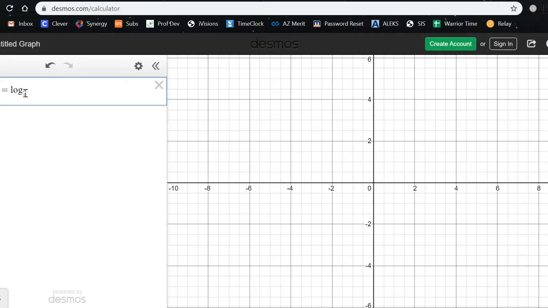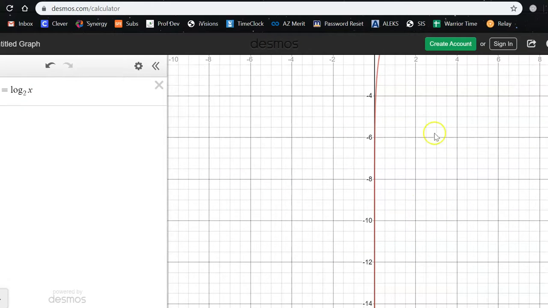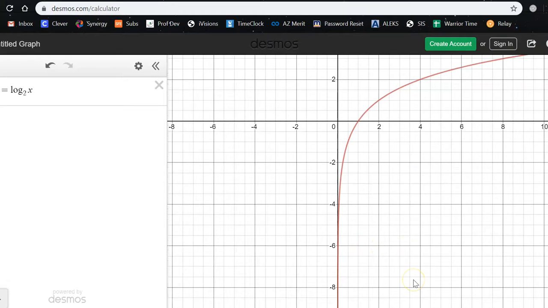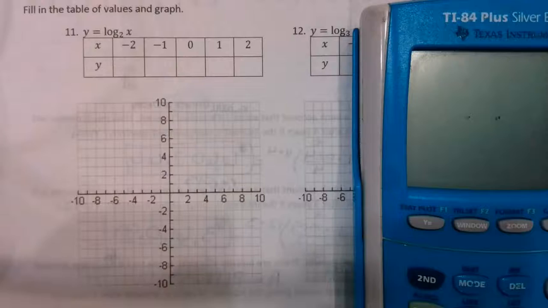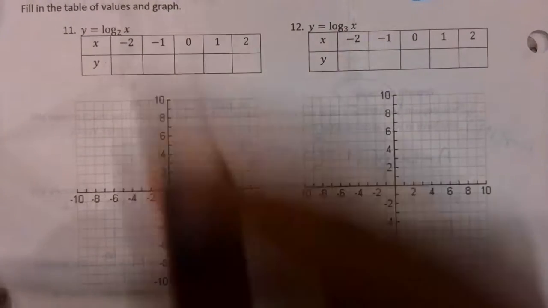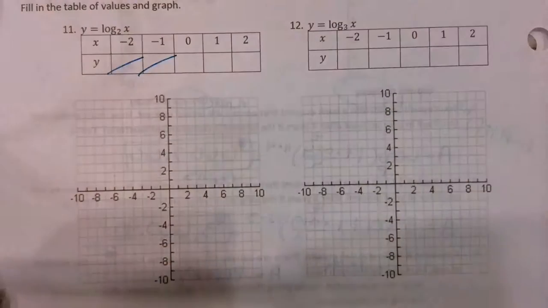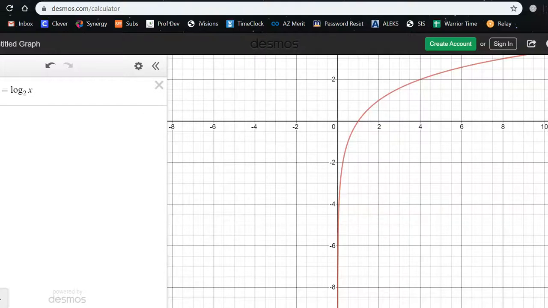These two. Okay, and notice how this graph doesn't have any values to the left. Like I can keep going, and it has the asymptote at x equals 0. So if I go back to my paper, that's not what I want. Back to my paper. I'm on my calculator right now. These don't have values. Okay, neither does 0. Log of 1 is 0, and log of 2 is 1.